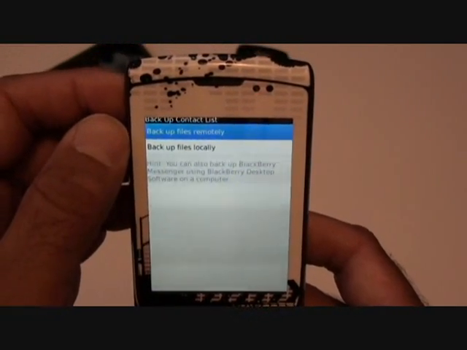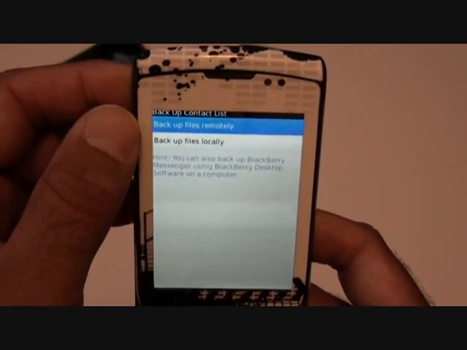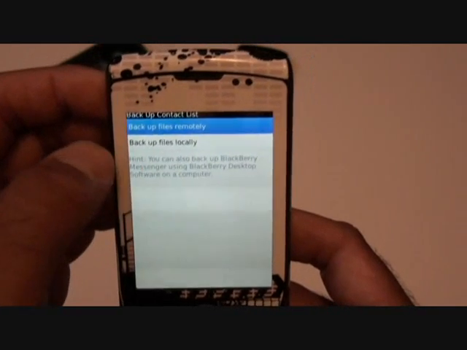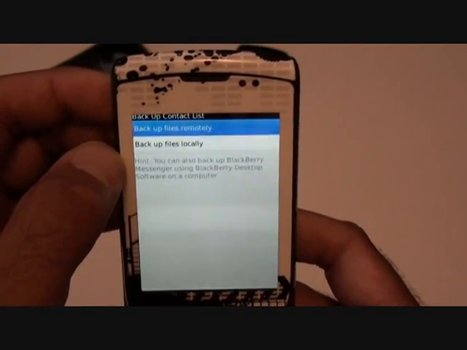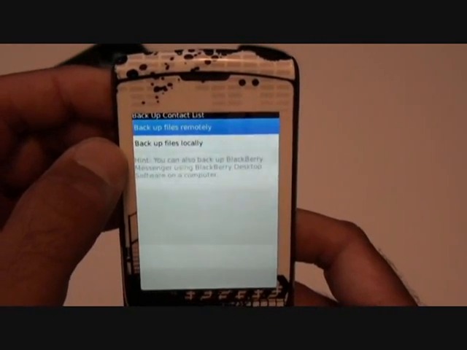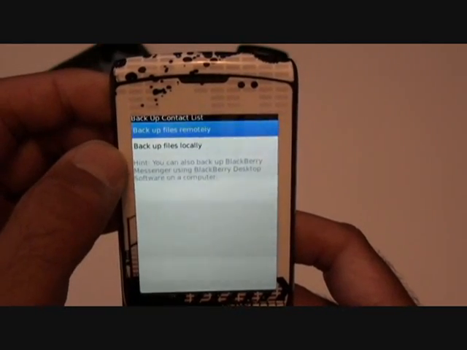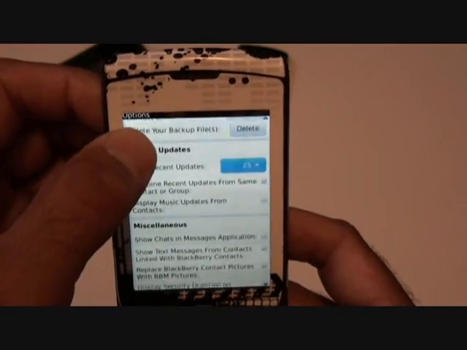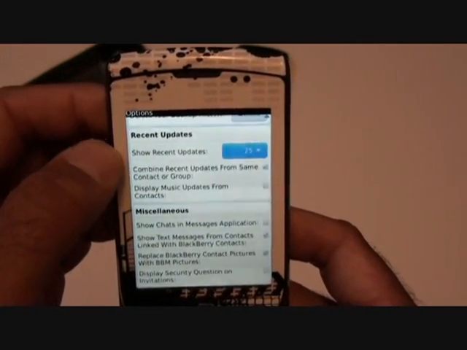And what it will do is, if you switch devices, as soon as you get that email coming through to the new phone, you can actually restore your contact list from the BlackBerry server. Not quite as elaborate as BlackBerry Protect, but still very handy to have. I set this up on all my phones that I prepare for people.